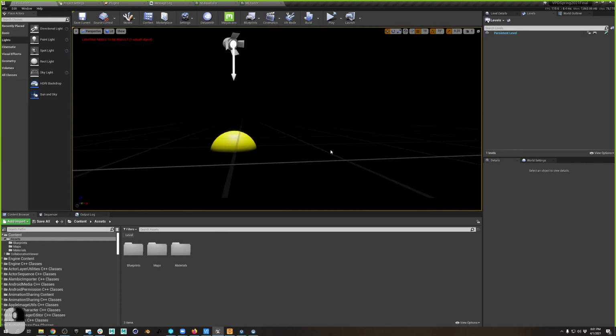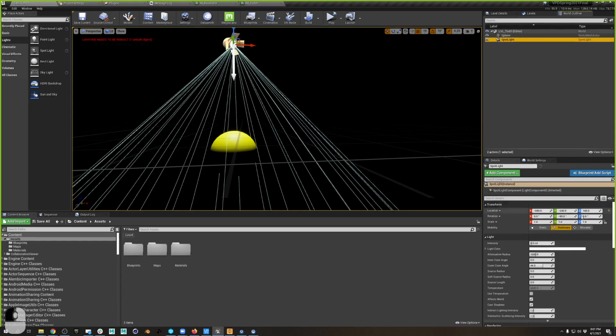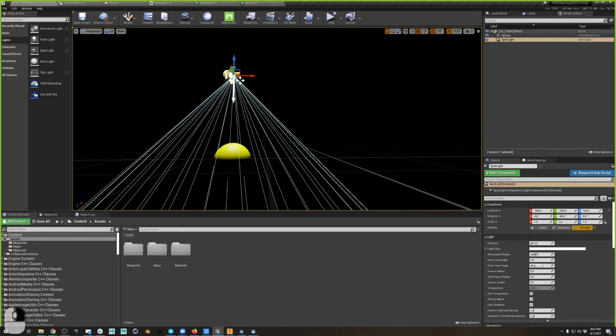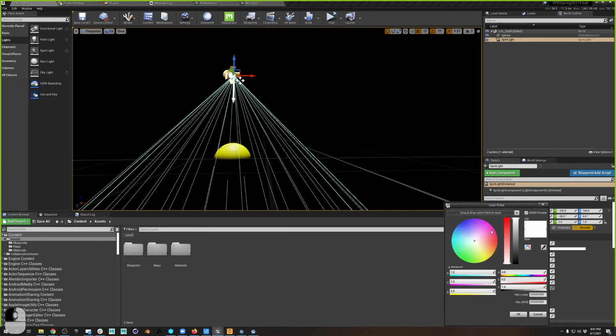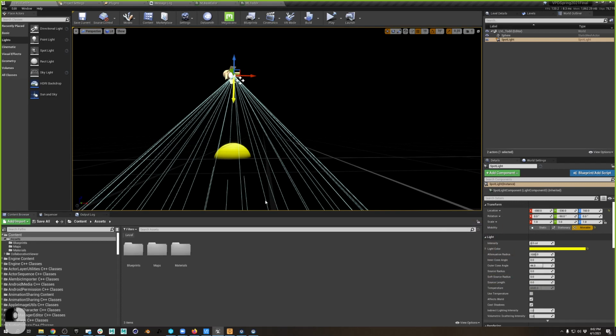Cool. Do whatever you want to with the color. Do whatever you want to with the light. Just do one light for right now. We don't want to create any crazy performance issues. And then I'm going to move the light to movable so I don't have to bake lighting. Right? So this is my very own map with my very own color, my very own light, and my own light can be its very own color as well. So we got yellow on yellow right there.